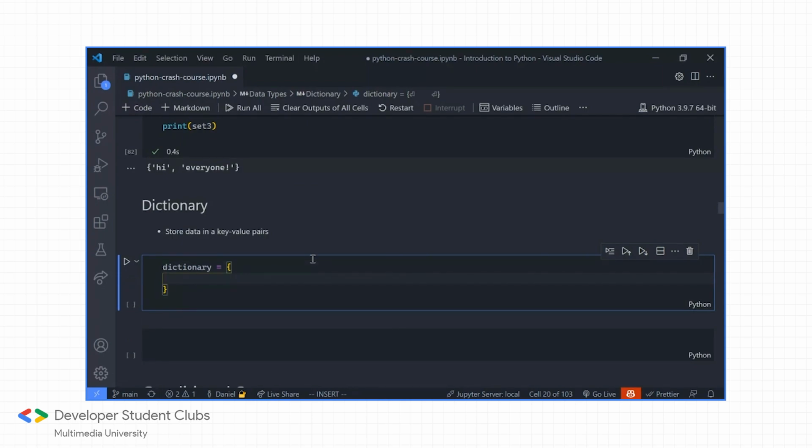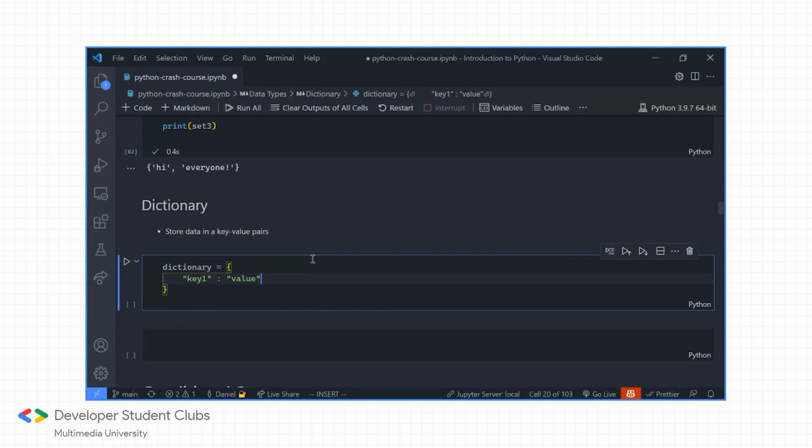So how do we write the key value pairs? It's like this, okay? So the syntax is first comes your key, and then there is a colon, and then comes your value. So this is how we define a dictionary in Python. Key first, colon, and then value, right?